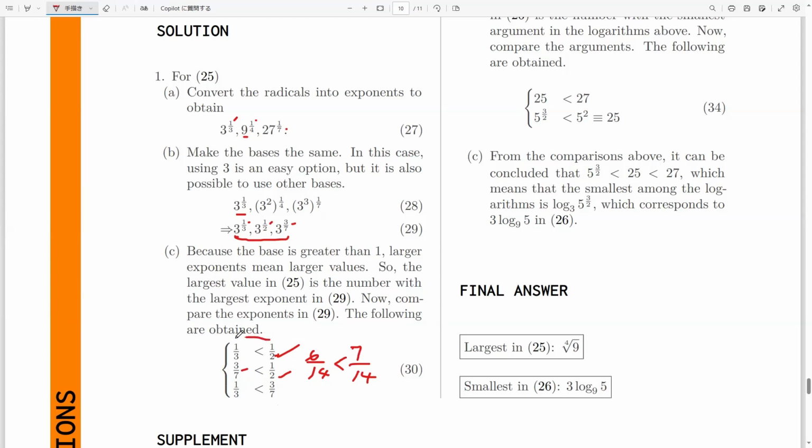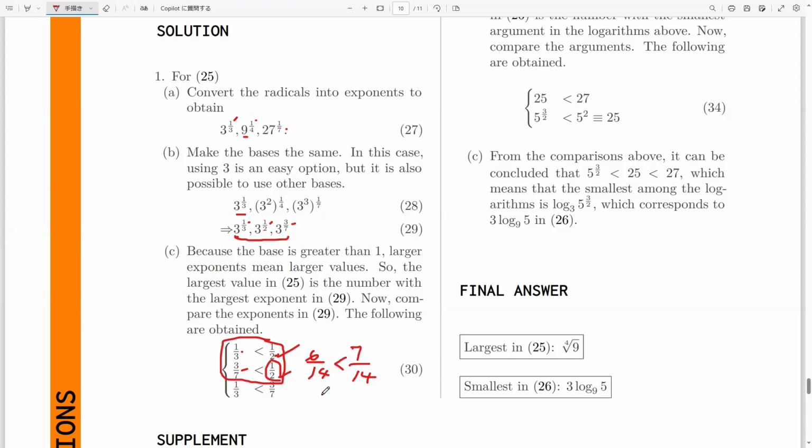Now, just looking at these two inequalities, we know that 1/2 is larger than 1/3, and it's also larger than 3/7, and we're looking for the largest. And so the largest among these three is 1/2, clearly. But just for completeness, I also wrote that 1/3 is less than 3/7.